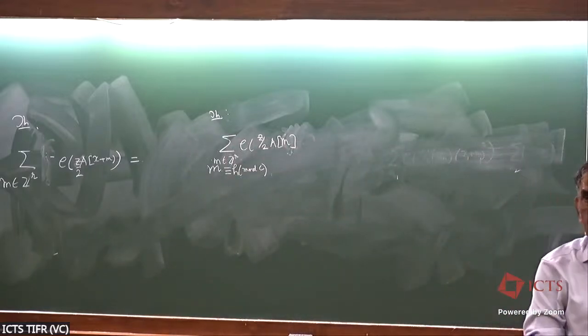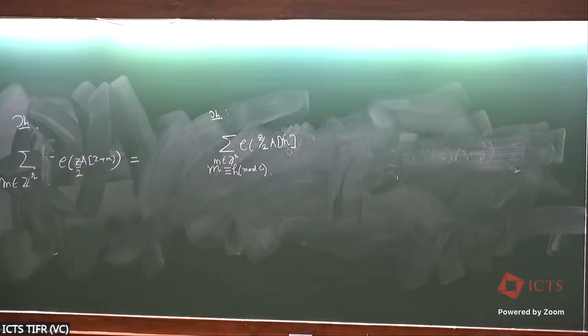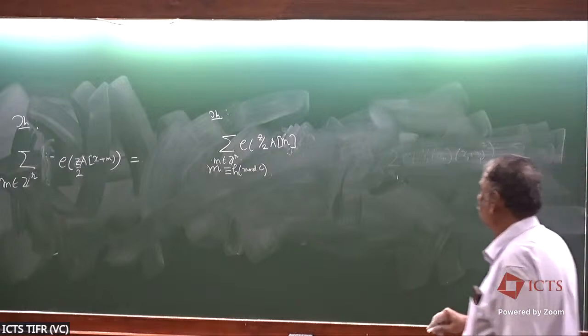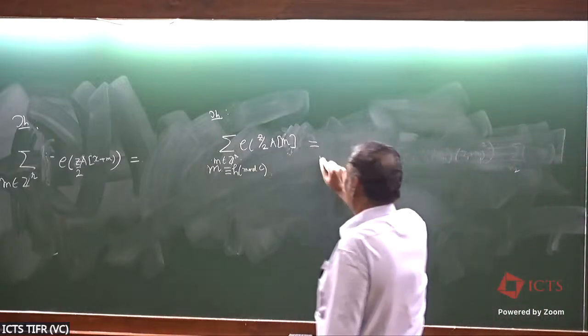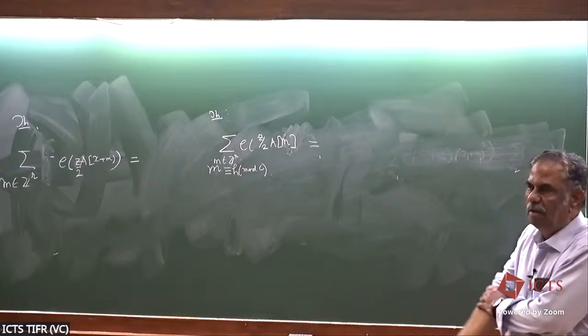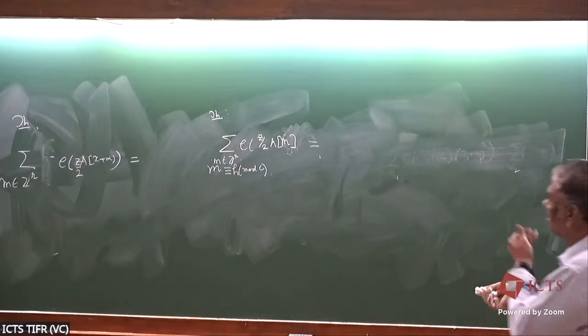I want to see how to do that and why the Fourier transform essentially makes this condition m congruent to h modulo c into a reasonably easier condition which you can handle. Therefore, let's do that. This is what I will be needing. I will explain why I will be needing that.